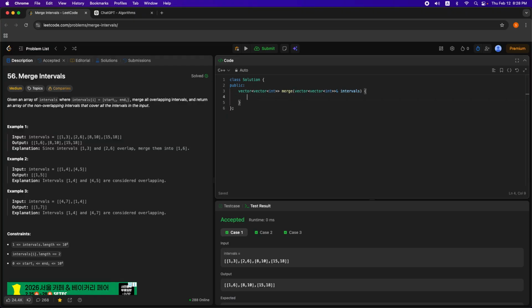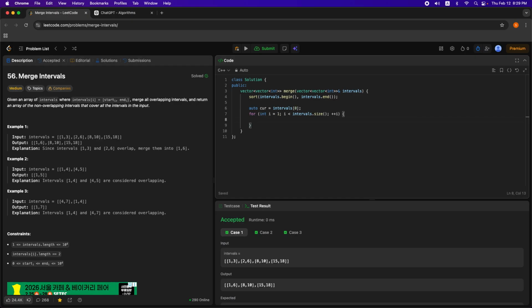So first, what I have to do is sort the intervals array by the beginning of each interval, the start time. All right, after that, I need to iterate, but before that, I want to initialize the current one. So current one should initially be the first one of the interval list. After that, we're going to iterate from the first index, because we have to compare with the second one in zero-indexed terms. So yeah, and then until we reach the end of the input array, increasing each iteration.